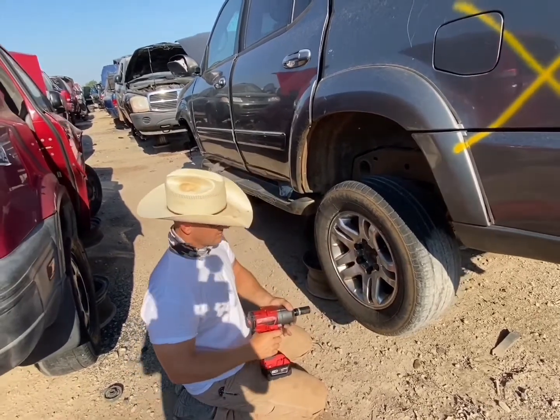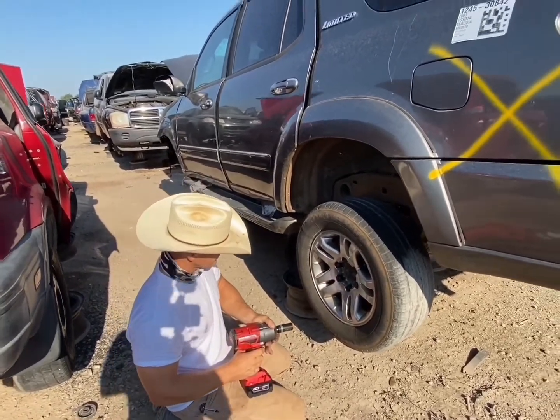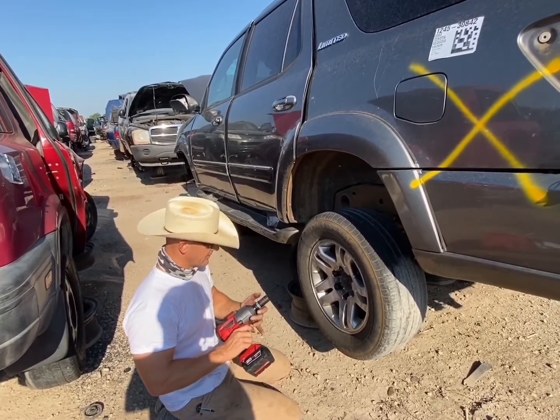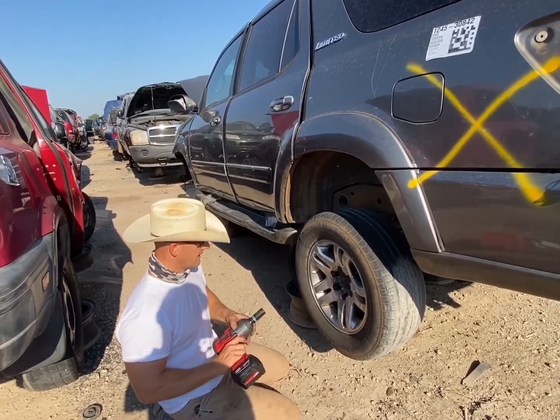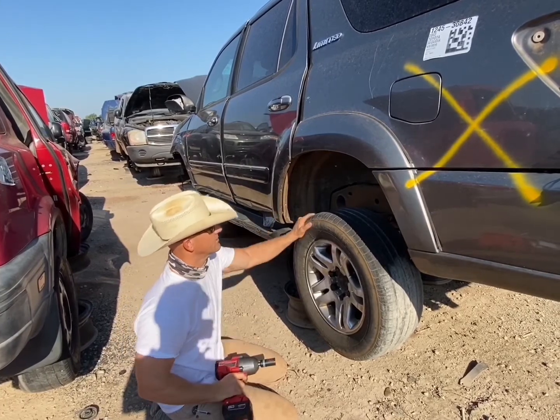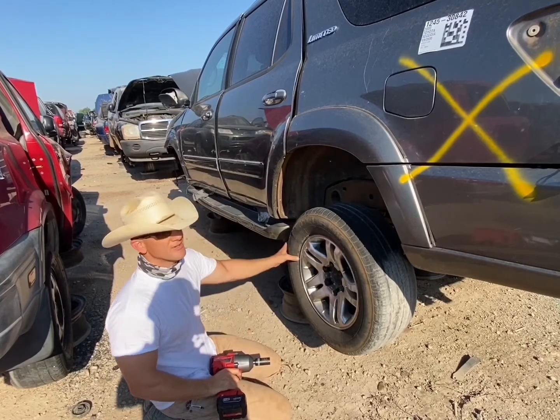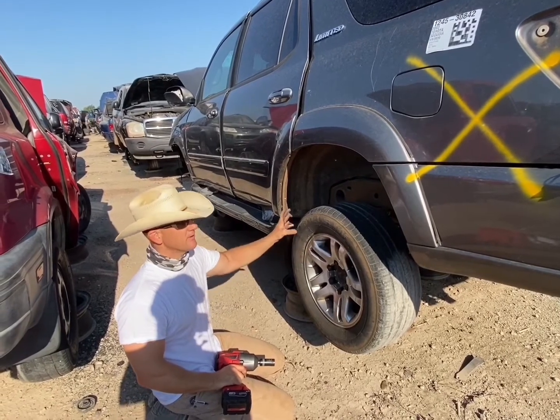Go ahead and tell the camera what we're dealing with here. These are all steel lug nuts, right? Yeah, all steel lug nuts on a 21 millimeter socket. Super tight. They're on a Toyota Sequoia. These are the tightest ones we found so far when we first got on them.